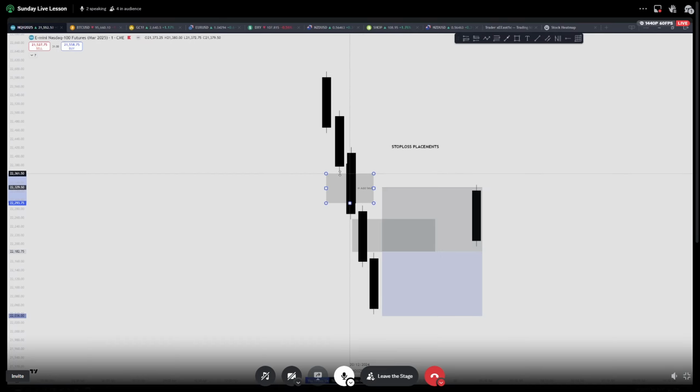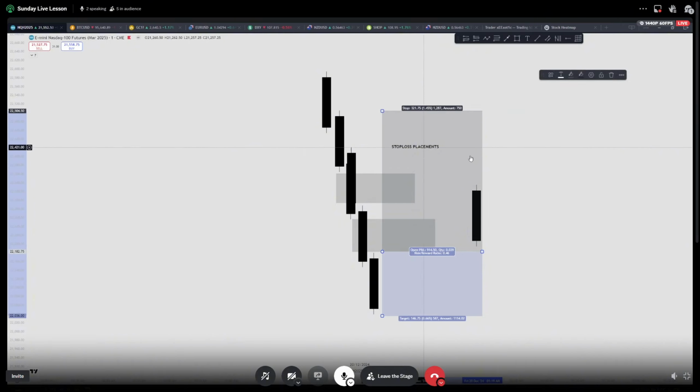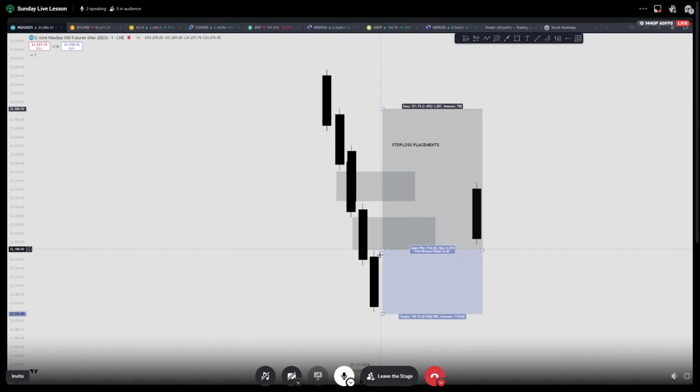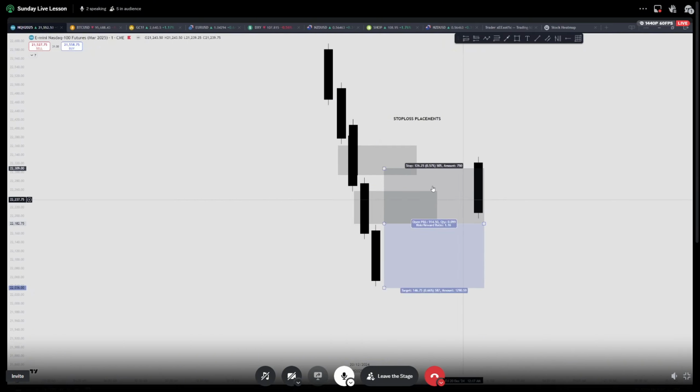Understand where your entry is going to be and make sure that you're able to place a stop loss that, if you believe price is coming up to this level, will completely invalidate your trade, especially even if it's just a wick. Let's say you want a really tight stop loss because you want a really good RR, but you decide to put your stop loss here, right? Just because price wicks up, takes you out here, coming into this SIBI here, does not mean your trade idea is invalidated. Your stop loss should be at a place where your trade idea is invalidated.